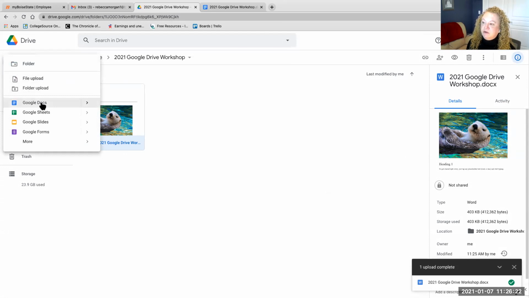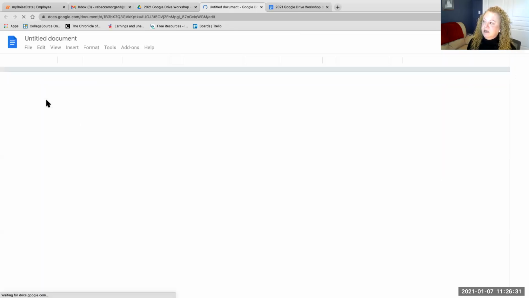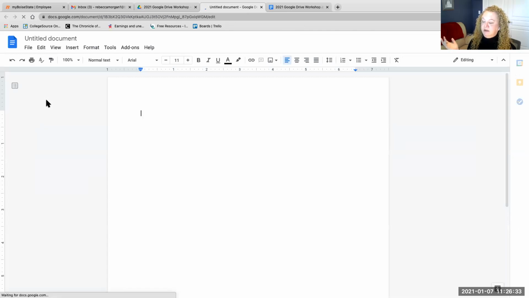If I wanted to add another Google Doc to this, perhaps I want to create just inside the Google Drive, I can do that. And so when you click on Google Docs, it's going to bring up just an untitled document for you to be able to add anything you want to. So that's kind of a neat thing too. You can write your papers in here, all that kind of stuff.